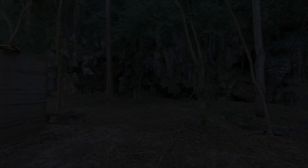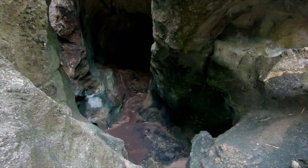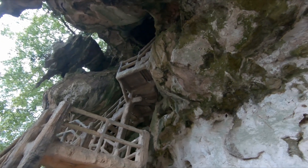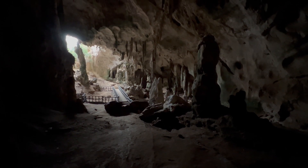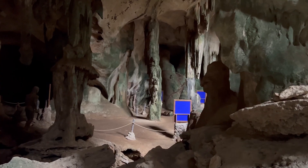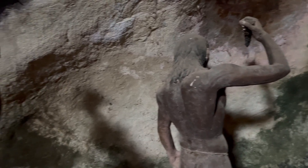Anyways, let's get back to the cave in Krabby, Thailand. This cave — which even voiceover mic cannot pronounce, but is written there for you to see — was formed over millions of years. These limestone caves hold traces of ancient civilizations and serve as a natural wonder in the region. They have been a site of habitation for centuries, with evidence suggesting human presence dating back to prehistoric times.